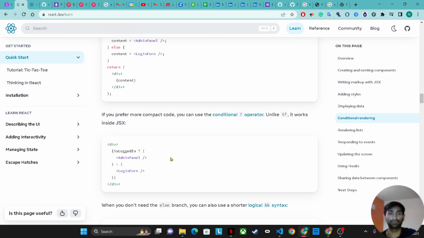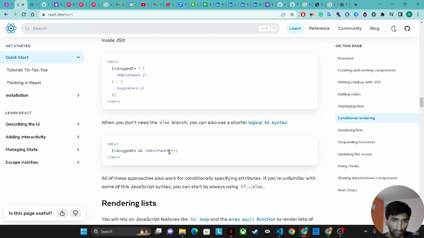If you prefer more compact code, you can use the conditional question mark operator. Unlike if, it works inside JSX. When you don't need an else branch, you can also use a short logical AND syntax. All of these approaches also work for conditionally specifying attributes.